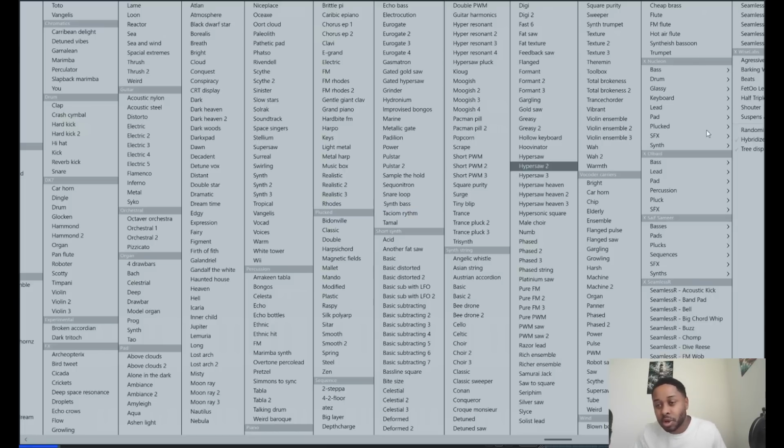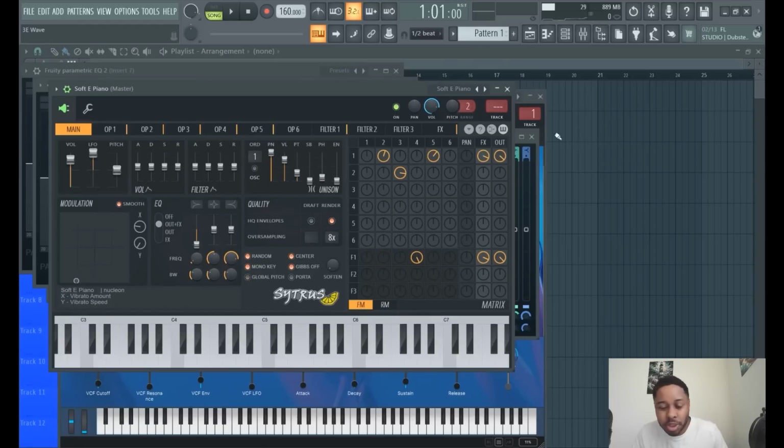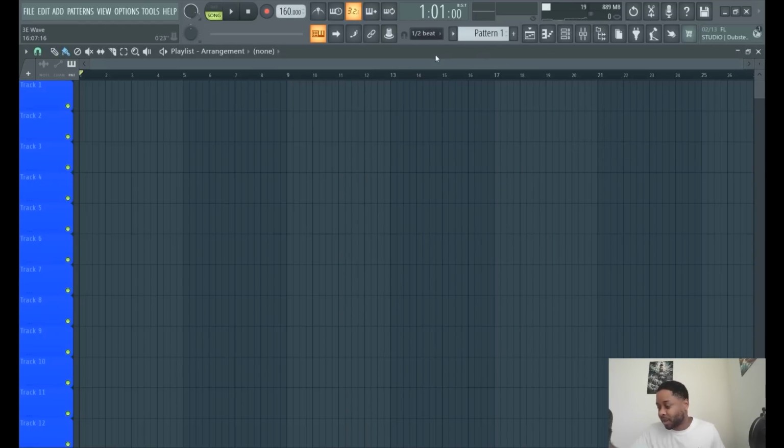I could see somebody charging almost $100 just for this VST. There's just that many sounds. So we'll go with the softy piano here. And where's my headphones? Okay. Yeah, this is a good sound. Okay, so we picked the right sound.